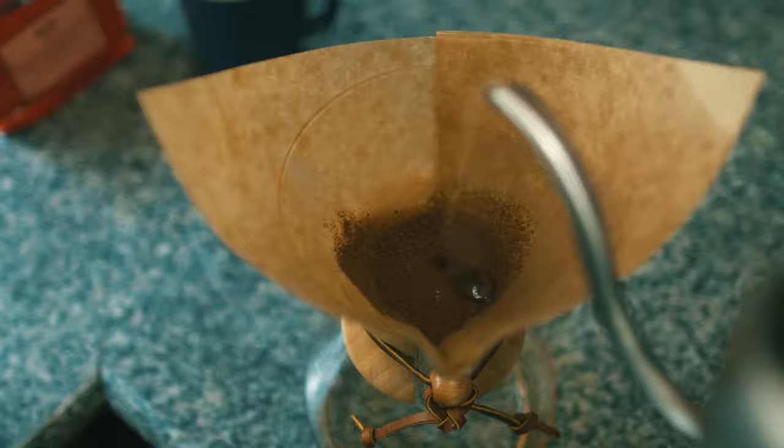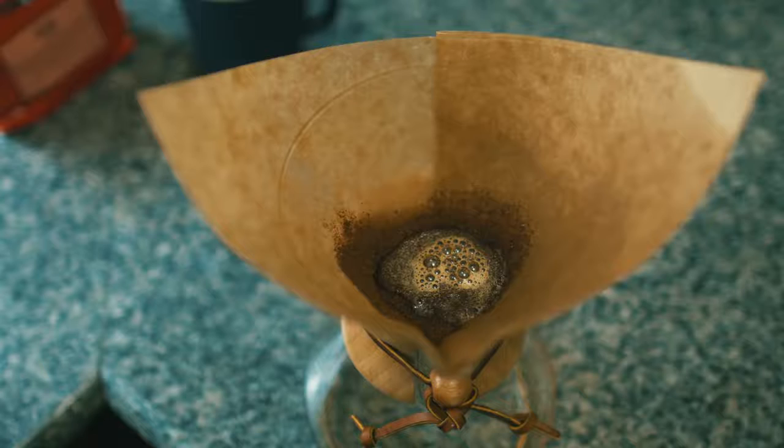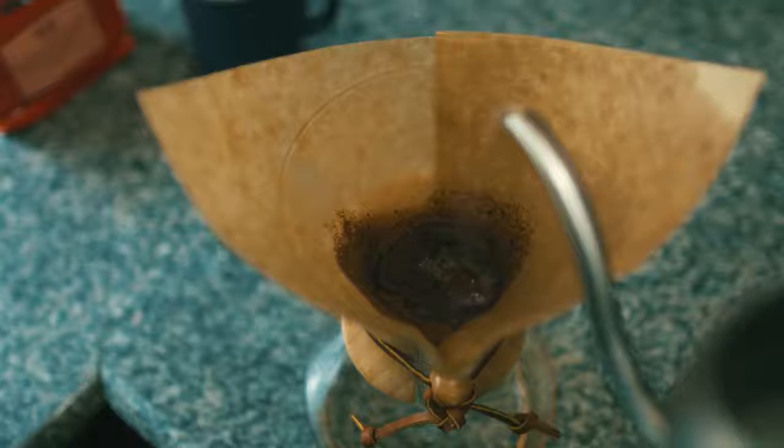This is called blooming. It removes gas compounds and elevates the... I honestly have no idea what I'm talking about. I'm just reading this from a website online, but apparently they say that it's an important step. Wait 30 seconds or so, and then add the rest of your water, slowly circling in and out.